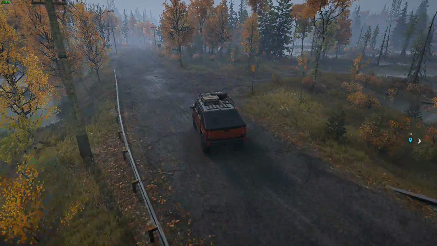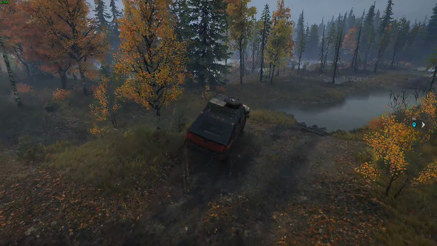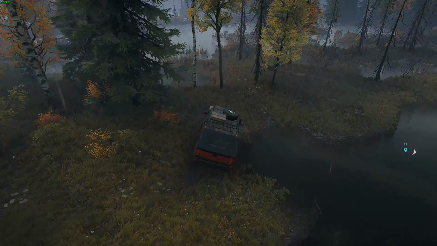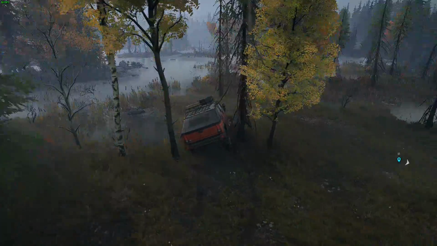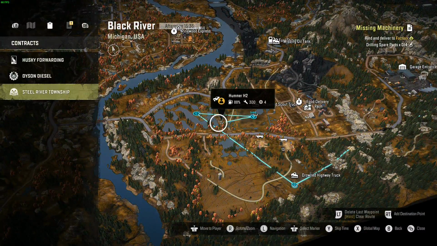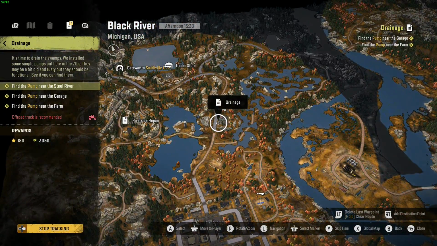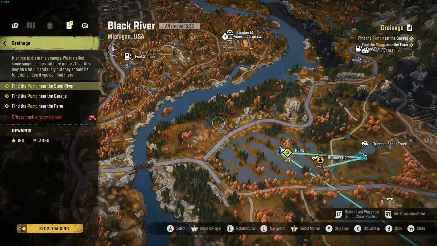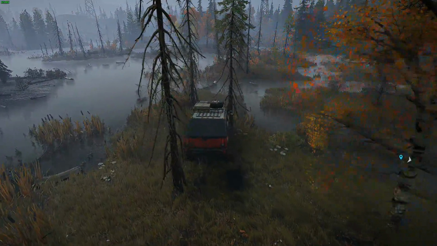So when I drive over here, I like to go through this little path. I cut off to the left. There we go. Now, I'll bring up my map real quick just to make sure we're on the right path over here. Drainage. Start tracking, and it's almost right where my marker is, so perfect. So we're going to drive up and around.